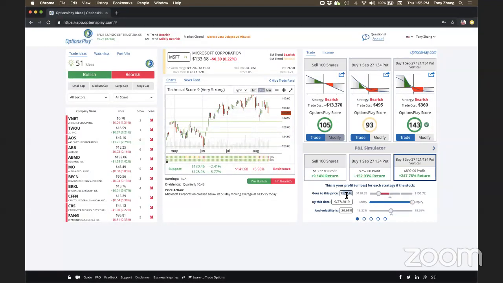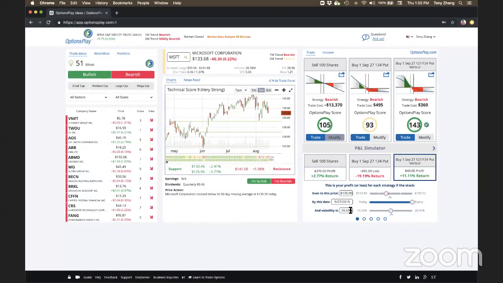So if I think that, number one, a conservative target of 130, as you can see, a $3 move to the downside really isn't going to give you much. A put option that costs you $500, you'll actually lose money on this trade. So if I expect only a move to 130, only the vertical spread provides me with some return. Not very much, and certainly not attractive for me to take this trade.